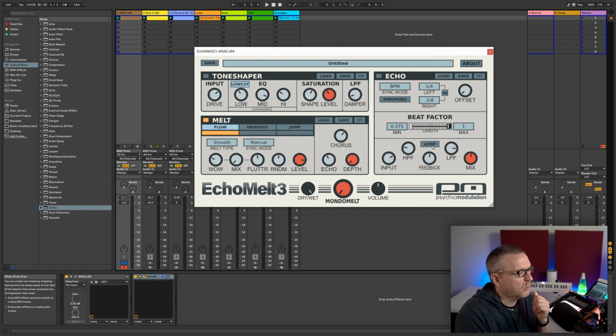The only control that we're going to look at later on as we go into each individual channel is this beat factor. So what this does, this is like a crossfade where you can do a multiplication of the overall echo time. So over on the right here, it's set to 1x standard. So this is going to actually be the quarter note on the left and the dotted eighth note on the right. So one is going to stay on that timing. But we can crossfade over to 0.375 of that timing as well. So you're crossfading the delay times up or down or in between the two values you've got set here.